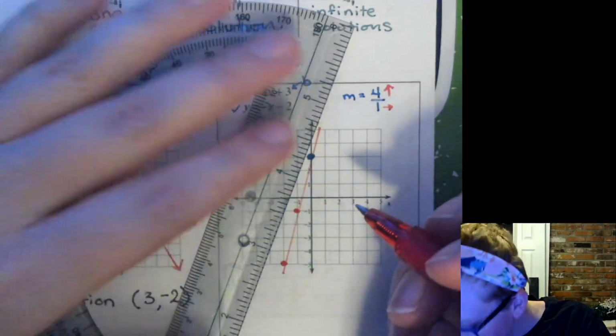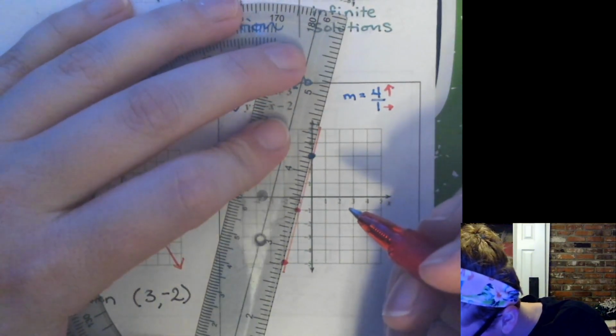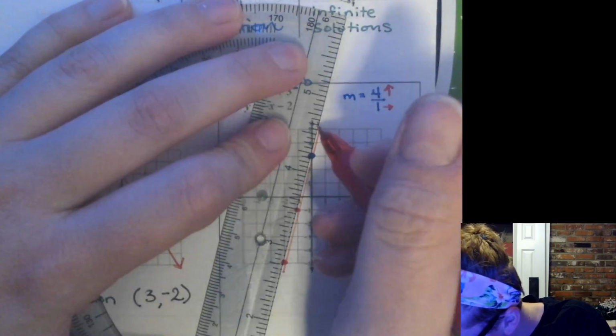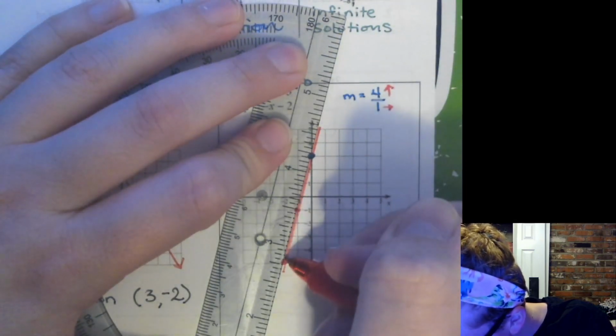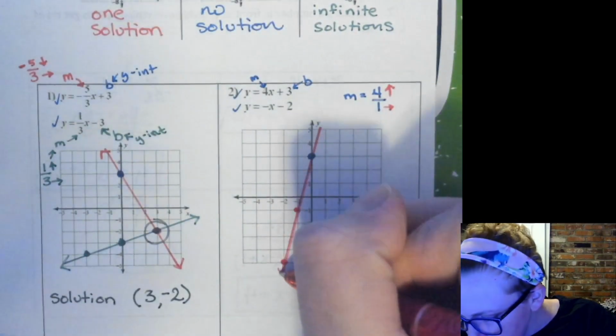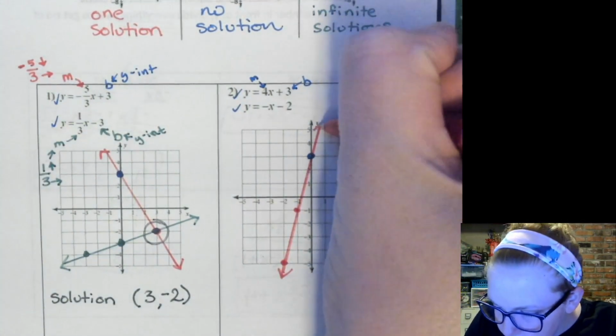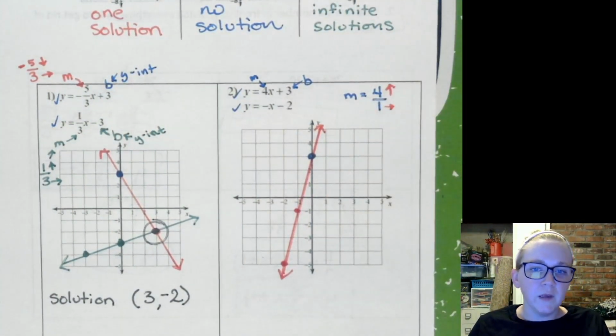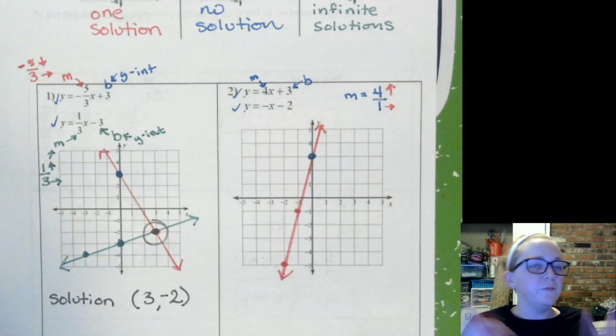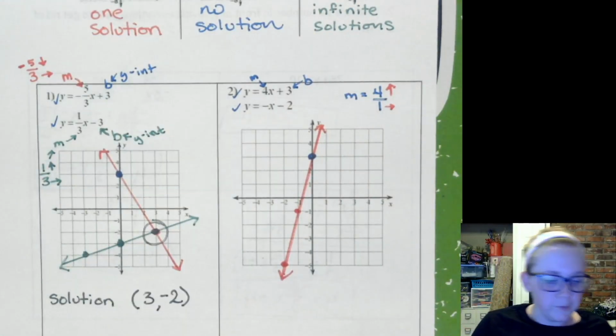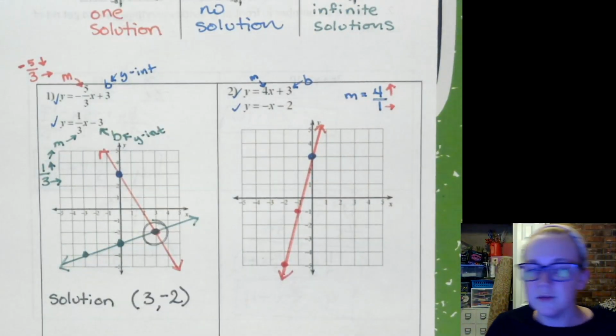My line is a little off. I did not have that centered very well. I'm at least happier with that. All right, there you go. So that's kind of what your line should look like. Hopefully you did better than me on my first try. Okay. All right, let's try the second one.